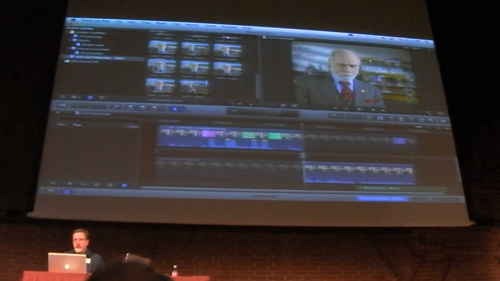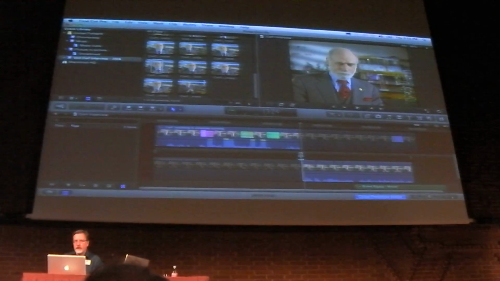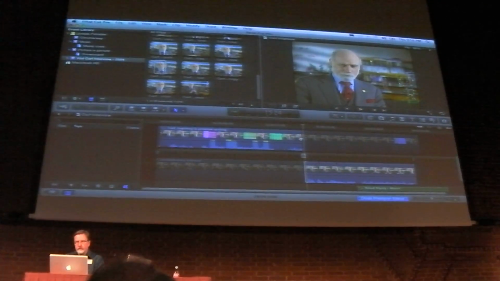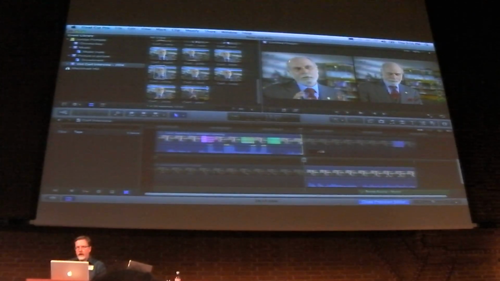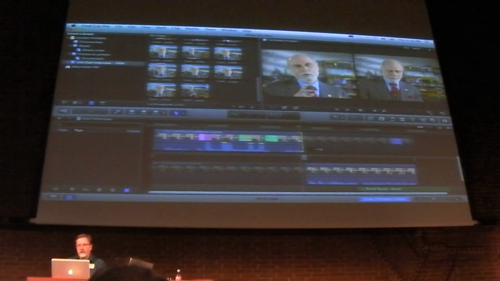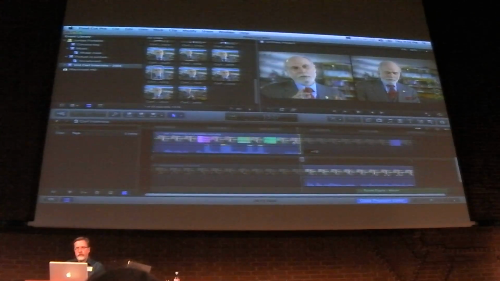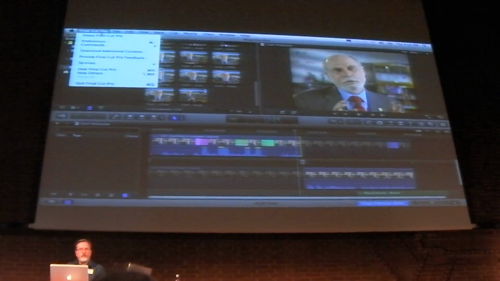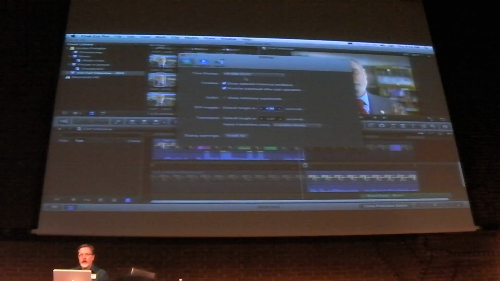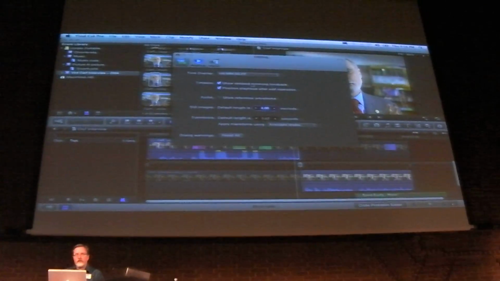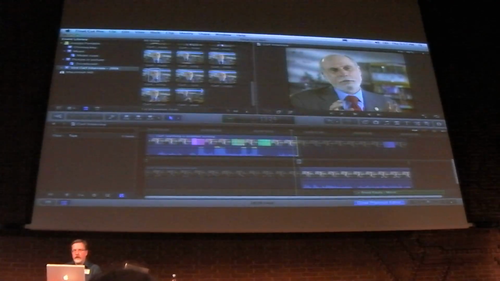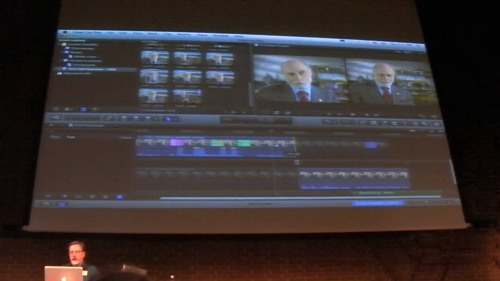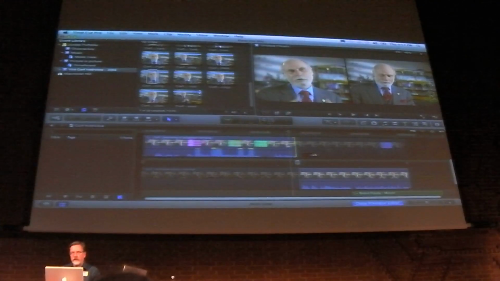Anyway, I double-click on the edit point. This opens up the precision editor. If I go up here and click and hold, I'm doing a ripple trim. And notice in the top left window, I see the big picture. I see the big picture because I go up to preferences, and inside preferences, I see show detailed trimming feedback. That's the very first choice. It's off by default. You want it on. So now I ripple trim. I see the changing edit in the left-hand window.